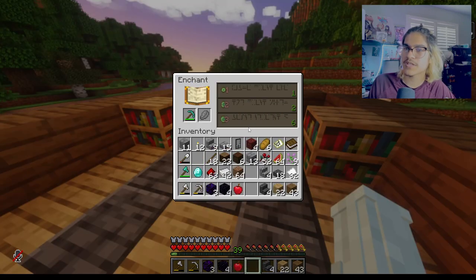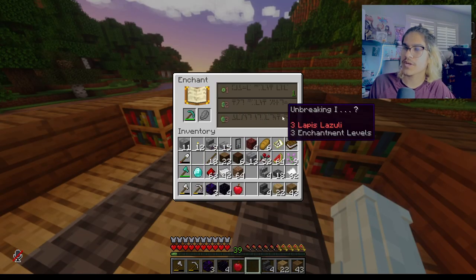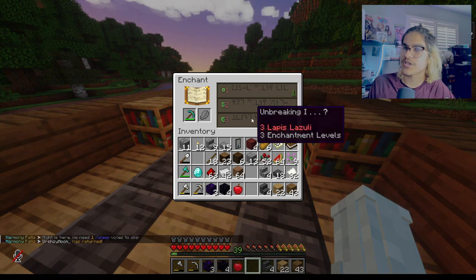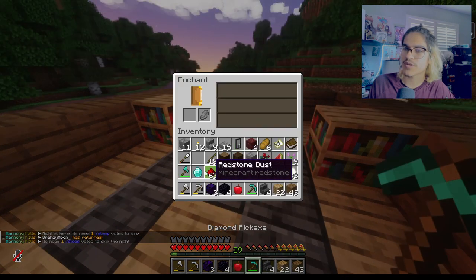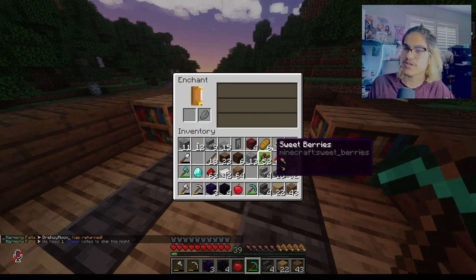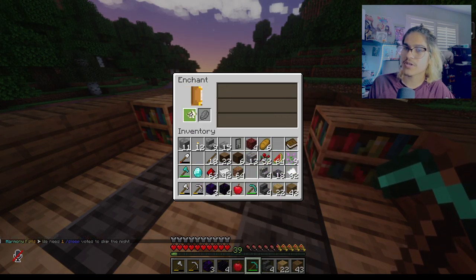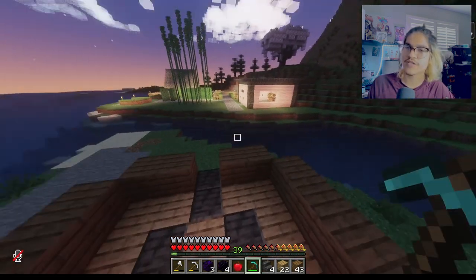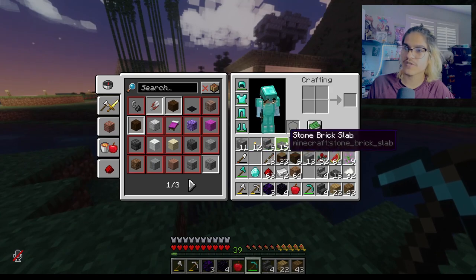Now, how much can I do? 3 enchantment levels, okay. 1, 2, and 3, I can only do efficiency 1 and breaking 1. Okay, what about on my axe? Efficiency and breaking, okay, that's it. That's all I can do. What about on a book? Book, piercing, and sharpness 1, yeah. Okay, I need more bookshelves. I definitely need more bookshelves.